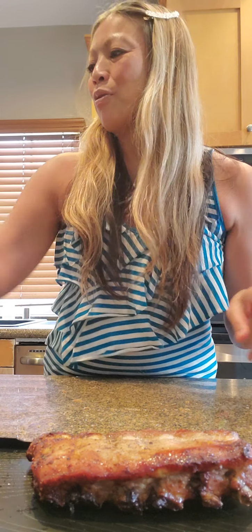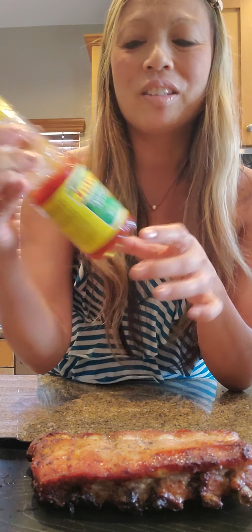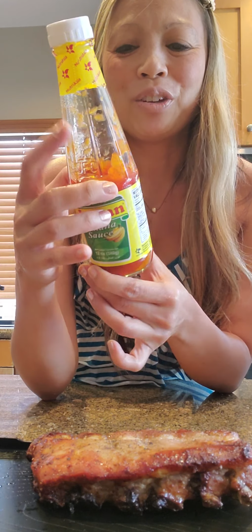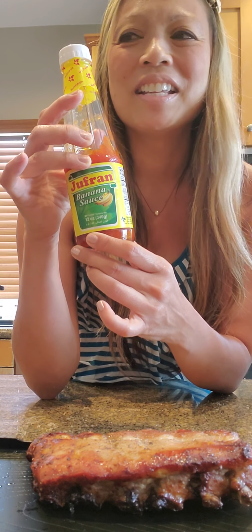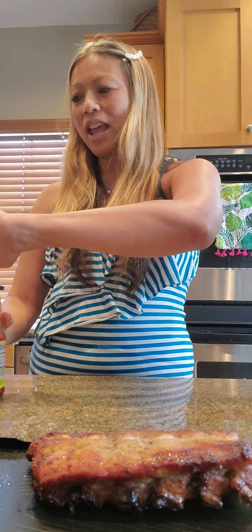Yes, the dry rub is very sweet and salty at the same time, but this is what makes it Filipino, is brushing jufran on top. Jufran is a banana ketchup. And so there's a long story behind how this happened to get together in the Philippines, mixing banana and ketchup, but it is a delicious tangy sauce that we love to use for like our meats and our eggs and stuff. So I'm gonna go ahead and brush it on.